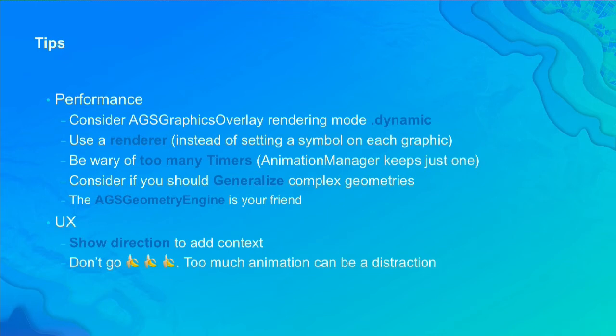If you're dealing with complex geometries, try generalizing them. It'll help with rendering. Obviously, don't generalize beyond what you need to see. And also, everything I did there was really done with very simple geometry engine calls. I'll make the code available. There'll be a GitHub link coming up here in a second. And when you dig into that, you can see, for example, the rotation stuff, figuring out the headings and the angles. That's all done with a single line of geometry engine, as was actually the point along path.